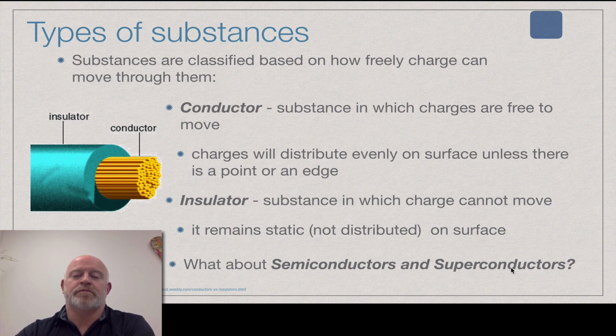Superconductors really aren't that useful yet in our world. What I mean by that is, a superconductor is one that conducts so well that there's little to no resistance to flow. Okay, so that means the electrons would flow across them with no heat buildup, no loss of energy whatsoever. As a result, they would be amazing. Okay, we could power things so much easier. We could power things so much further away. We wouldn't have to worry about heat buildup. That stuff would be amazing.